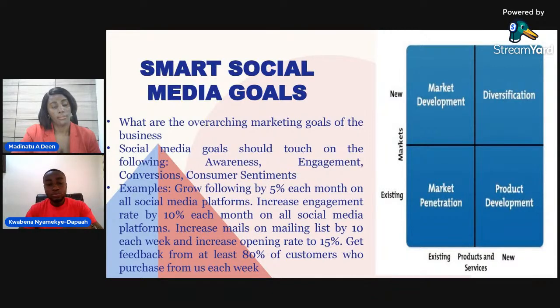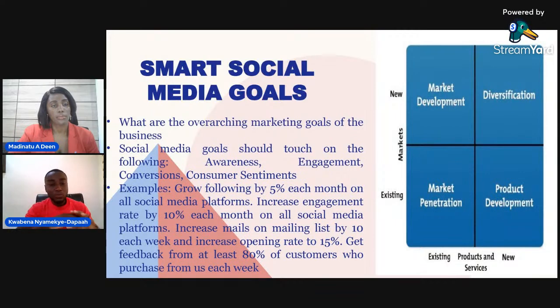Now, if it's a new product in a new market, people don't know much about it. So you have to be strong on all these things. You want to be using the influencers. You want to be telling the people about the product or the service that you have, increasing engagement. You want to be putting them on a mailing list.